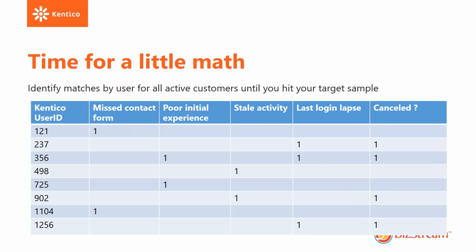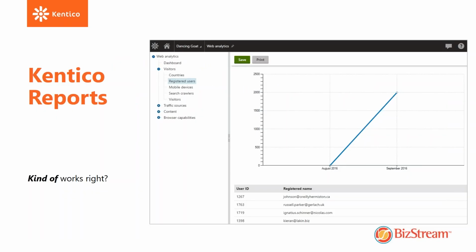Maybe once you've done that, you can start using some of, so let me say it differently. Knowing that this is the task you want to do, and starting to understand who has logged in and who hasn't, we can get into another part of Kentico that can help us out.